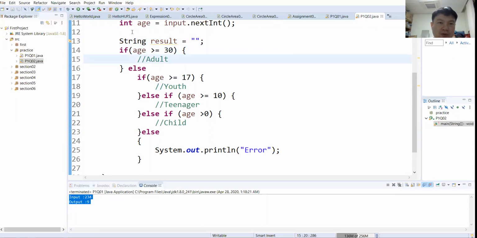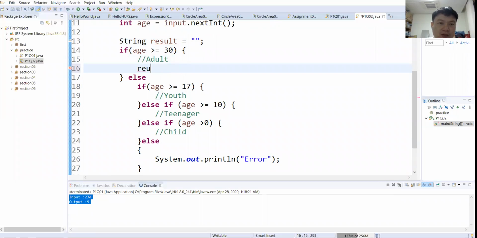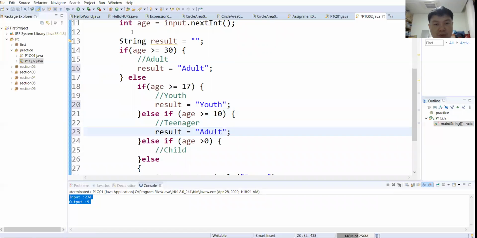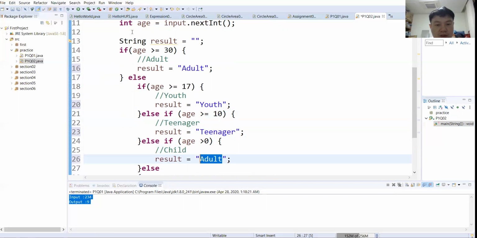And then if the result is adult, then just put result equals adult. If result is youth, then you can just put youth. If the result is teenager, then you put teenager. If the result is child, then you put child.